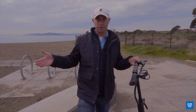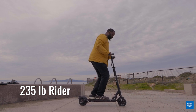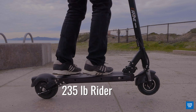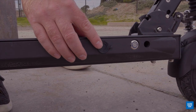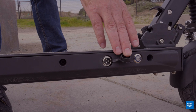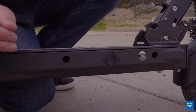Another testament to build quality is the rider weight — this scooter has a claimed rider weight of 308 pounds (about 140 kilograms), compared to the Speedway Mini 4 Pro's 265-pound max. The suspension is upgraded on this scooter, so that increased max rider weight is pretty legitimate. We also like that the charging port is located on the side of the scooter rather than the front, avoiding the risk of bending the port if the front wheel turns during charging.